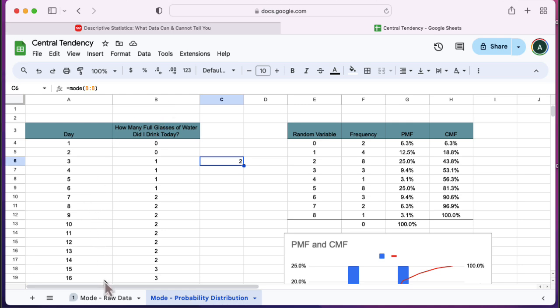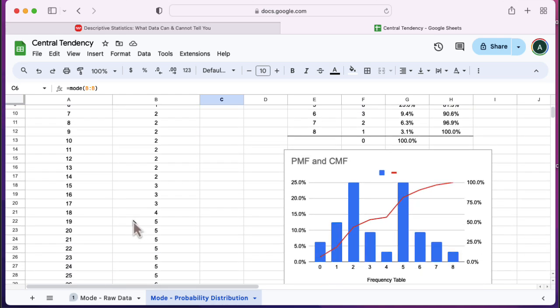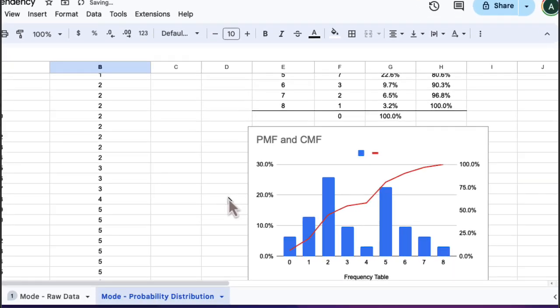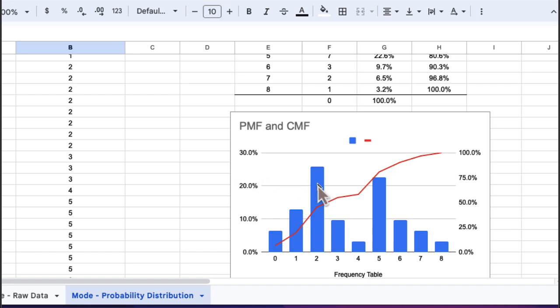All right, well, there's another way that you can run into a little bit of trouble, and it's the way that we technically define the term mode versus how we use it in practice. So the technical definition is just the value or the values that show up more than any other values. So in this case, our mode is 2. That is the value that shows up more than any other value.